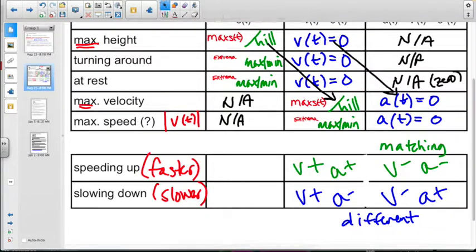So there's where our tests come in on either side of our critical point. We'll find a hill or a valley, and then let's say we find that hill or valley at 2 seconds. Maybe we test 1 and 3 to see where our velocity and acceleration signs are. Does that make sense? Okay, tonight's WebAssign really has to deal with the top part of this chart of the optimizing.